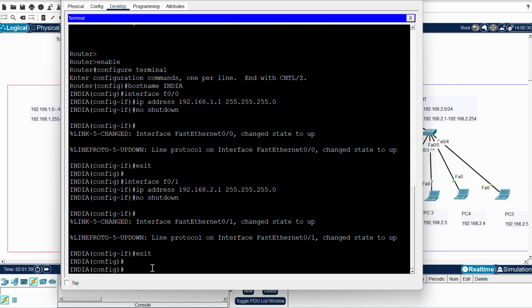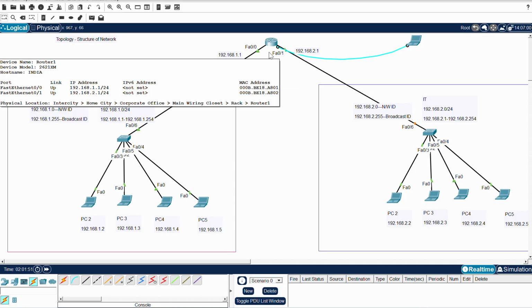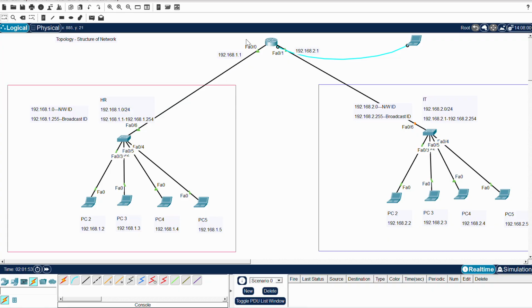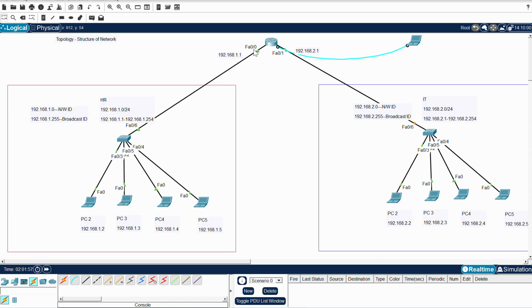Again, exit. This is the interface configuration. Now see, what is the status of the interfaces? Now both are green. Earlier, these two interfaces were red, right? Now both are green, which means both are up.